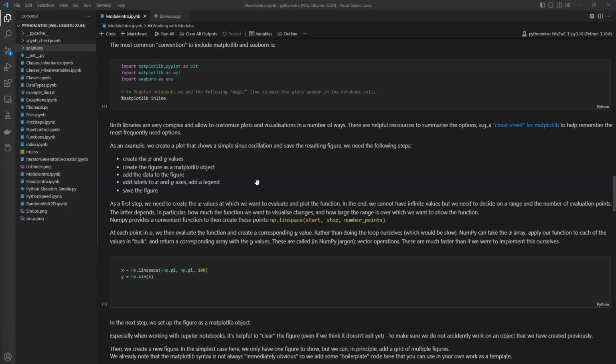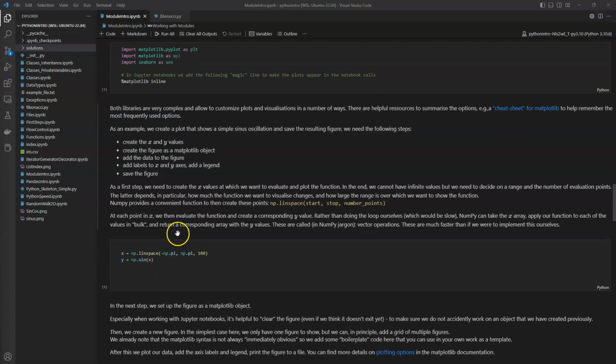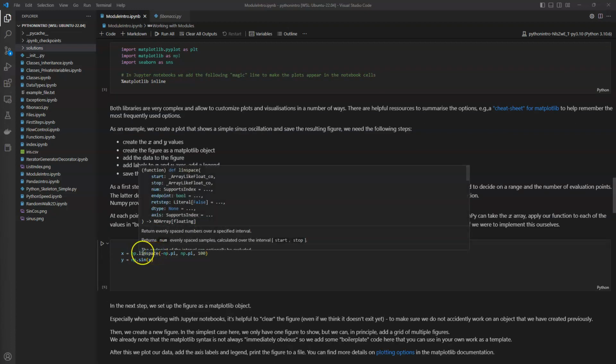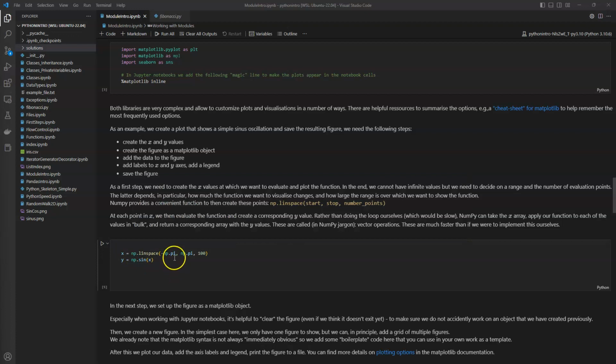So first of all, we need to create the data we want to plot. Typically, when you use scientific data, you will already have captured these data from some sort of measurement. Here we want to do this as a simple example. So we need to define the range where we want to define the data, and we can use the linspace function from NumPy to create an array of values. So we want to do this from -pi to pi, and here we don't define pi ourselves, but we use the definition as part of the NumPy package, and we use 100 data points. We don't want to use infinitely many.